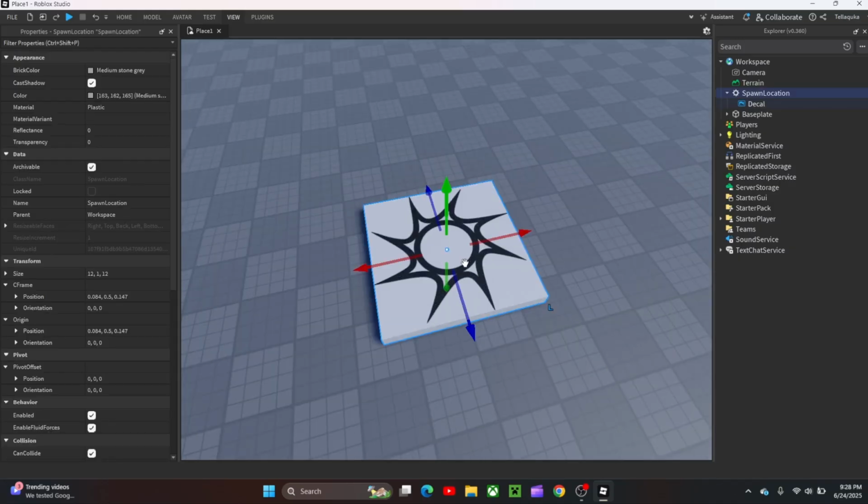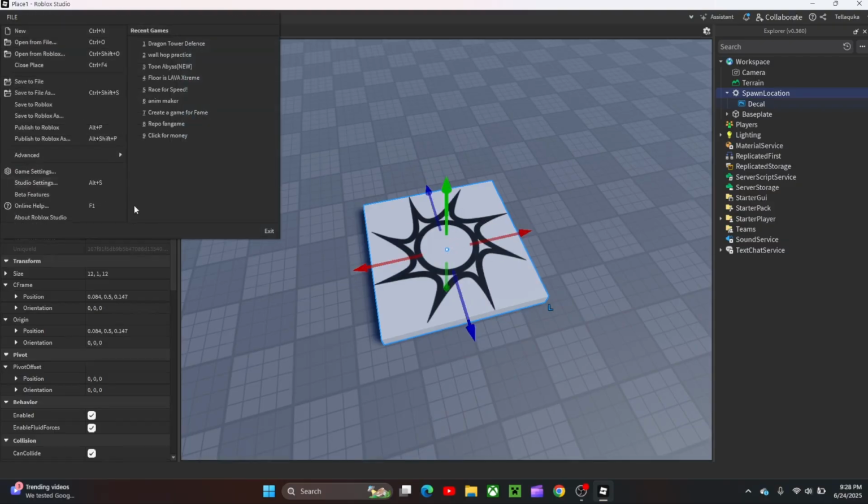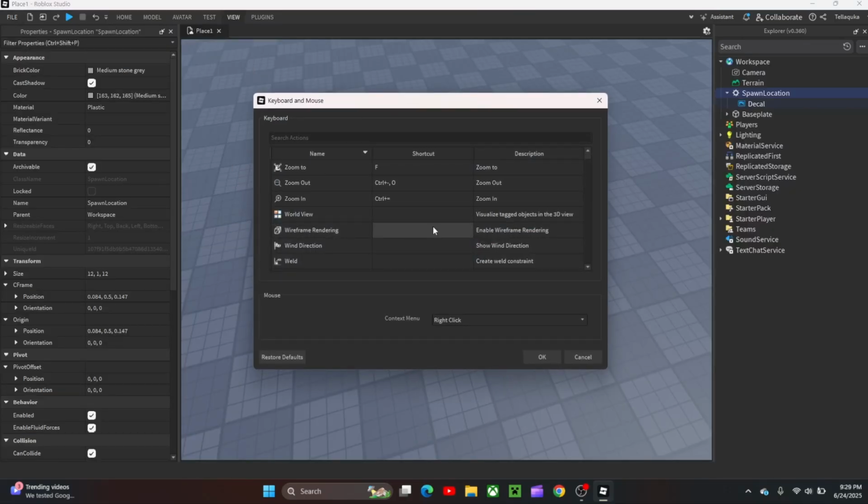Also, you could press 3 or Control 3. I use Control because it was in my settings, in advanced, under customized shortcuts, which you could change. You could change the zoom, which is to teleport. These are all of the things that you could click. Like undo is Control Z or Alt Backspace, and there's also something different.